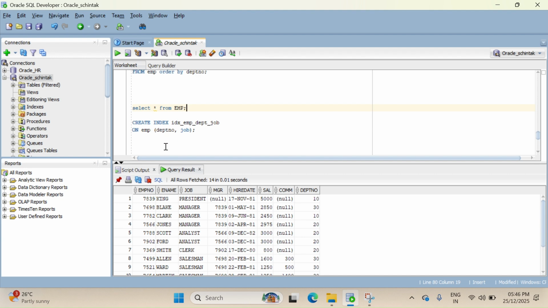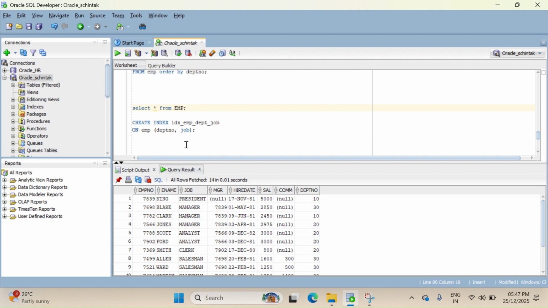Whichever fields you use in the where condition, or those that are very important, you create an index on the specific field. Then, when you perform any filter condition, the index searches that field and gives an immediate response compared to a normal where condition.